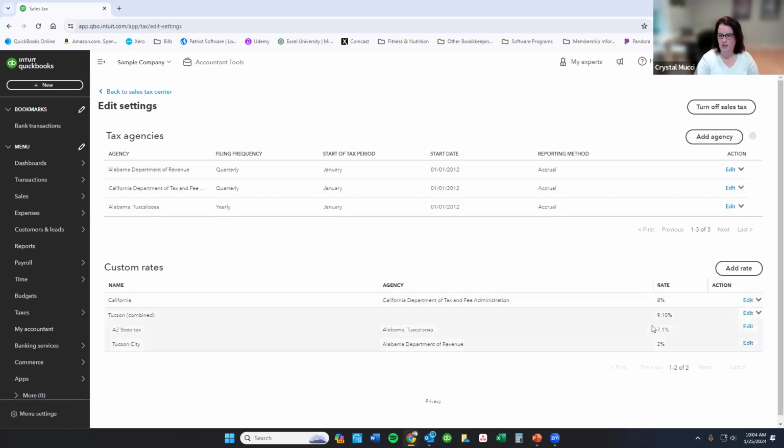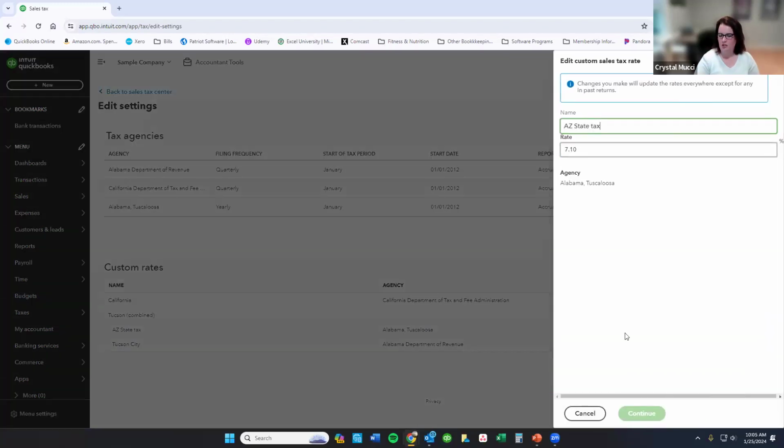And then the same thing down here if your rates happen to have changed. I've never seen it not work, but it's computers. So you can say that the rates changed and QuickBooks didn't update automatically correctly. You can go in here and change it, go edit, and then tell it how much you need to pay.